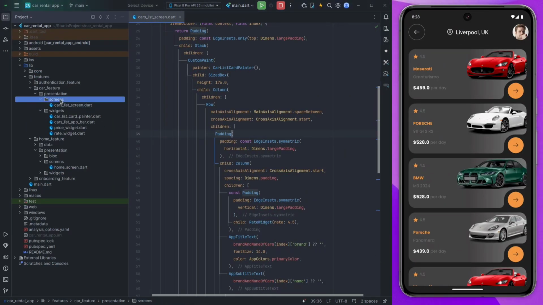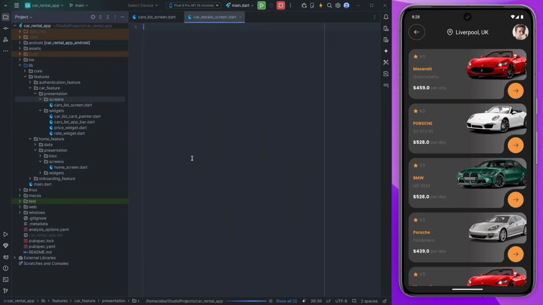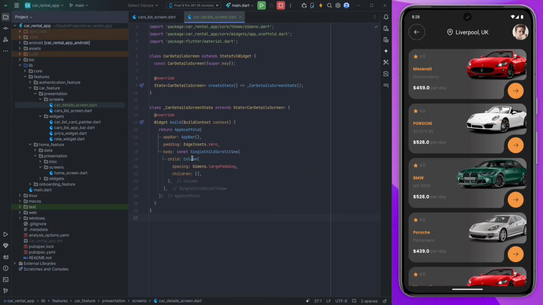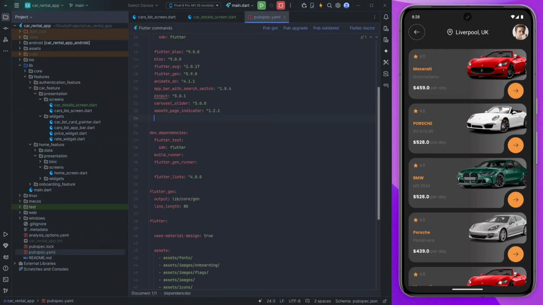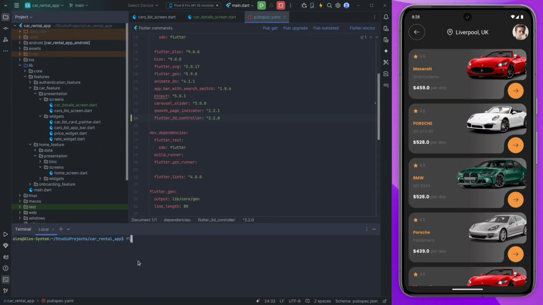I create a new file for the car details screen and add a stateless widget to it. Now I go to the pubspec file and add the required package for displaying 3D car models. I run the pub get command to fetch the package and wait for it to download.